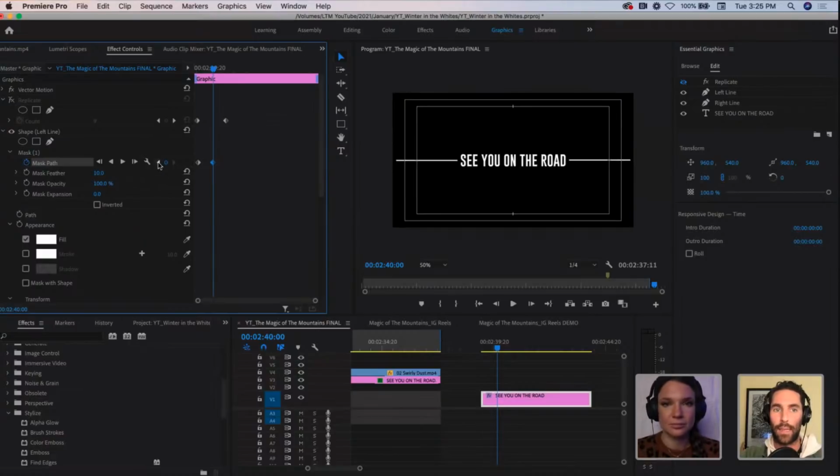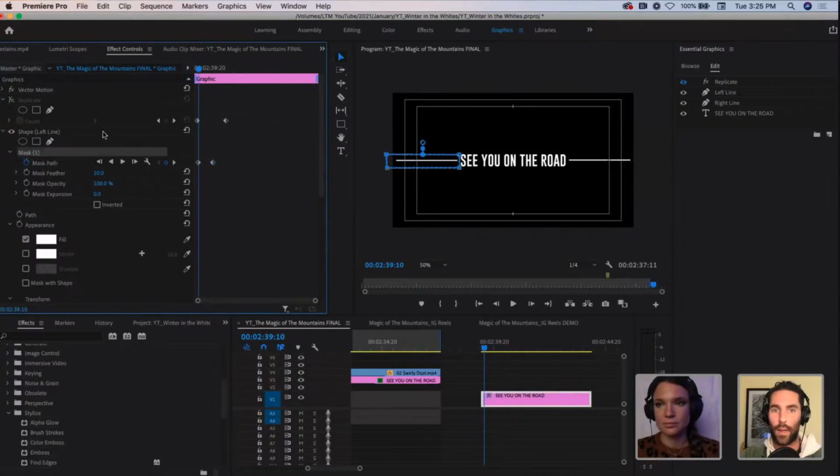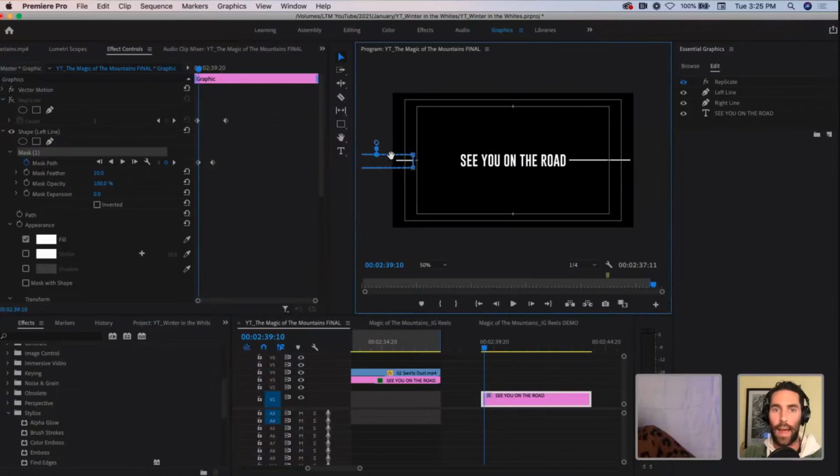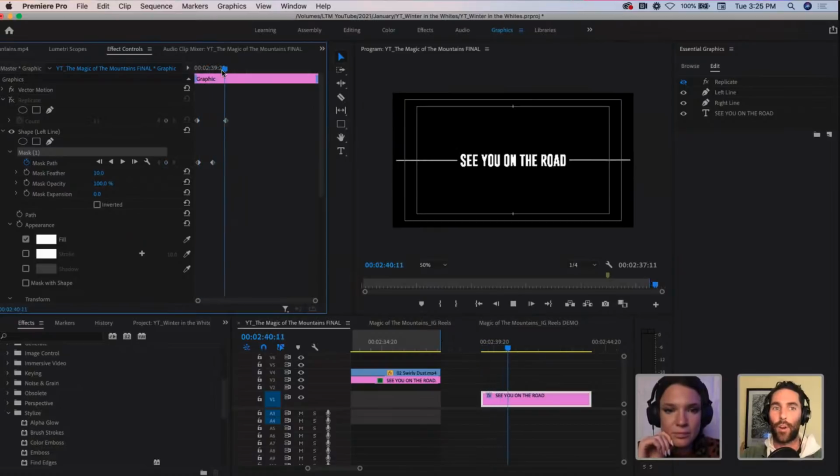And so what I'll do is I'll go back to the previous keyframe, make sure you click on your mask here so that this pops up. And then with the hand tool, I'm going to hold shift, and I'm just going to drag away. And what you'll notice is that now we've dragged that mask over our line. And when we play it back, we now have a line that almost looks like it's just appeared out of nowhere. And so that's a really interesting little trick rather than creating a position. It's this cool little animation with a line coming in.